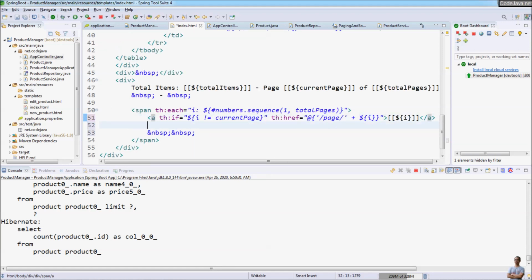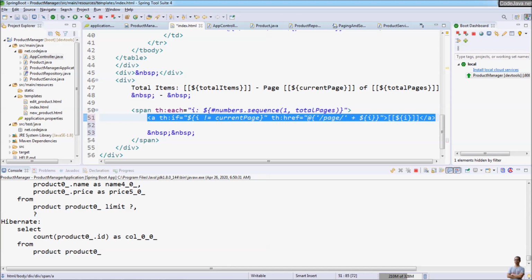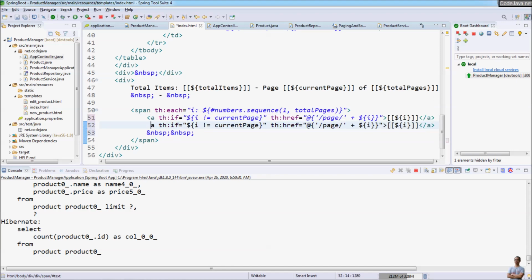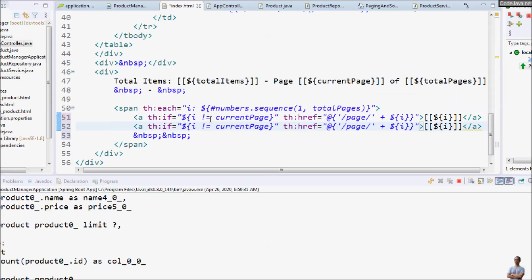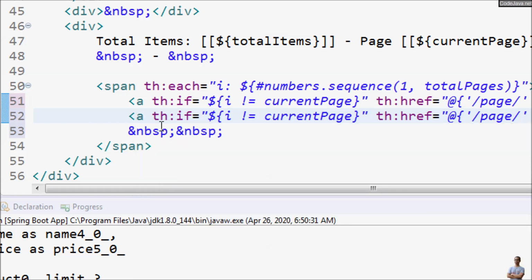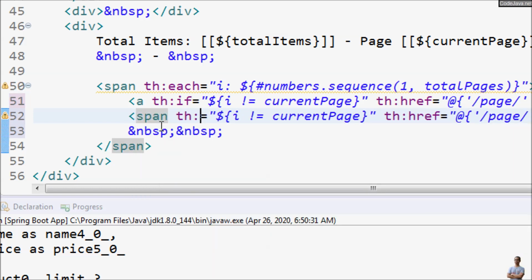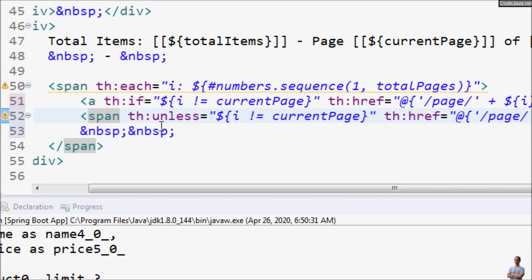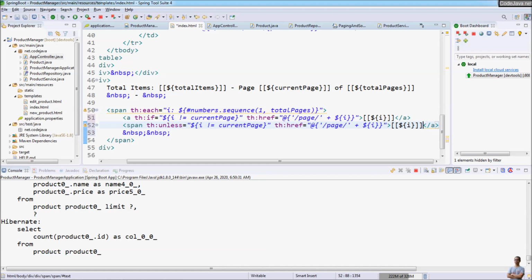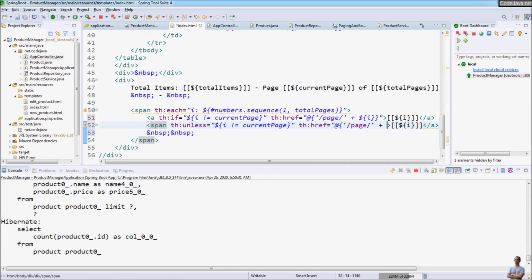Else we display just a text. So you can copy and paste this, and this here span, not a hyperlink, span, and we use a conditional syntax unless. Not hyperlink. So we remove the hyperlink here, just display a text.